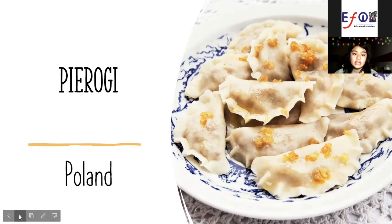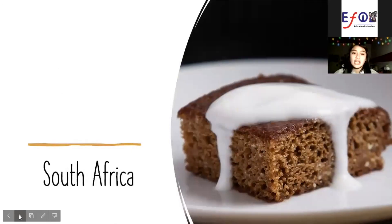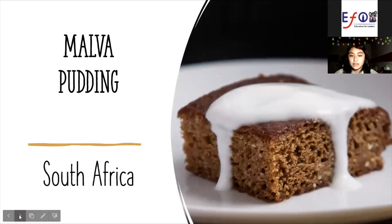It is thought that this recipe first arrived in Poland in the 13th century. South Africa Malva Pudding. Malva Pudding is an apricot-flavored cake-like dessert. It is a spongy, not-too-sweet pudding that is most often served with cream or vanilla ice cream. It is an important part of South African dessert culture and is most popular in that country's capital, Cape Town.